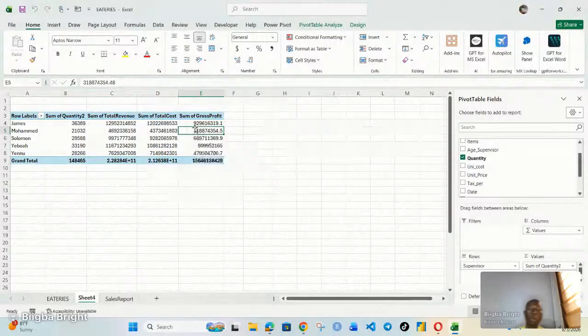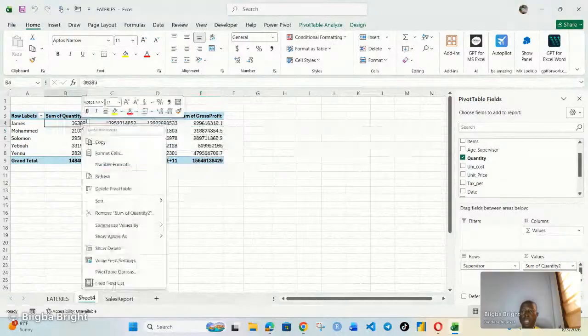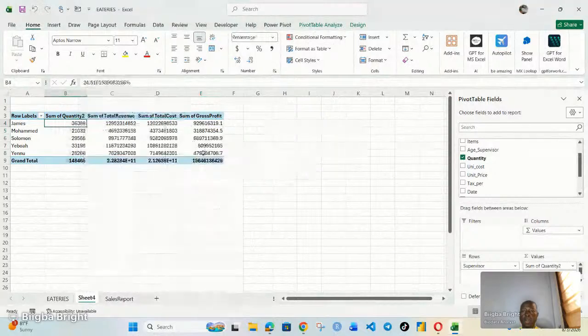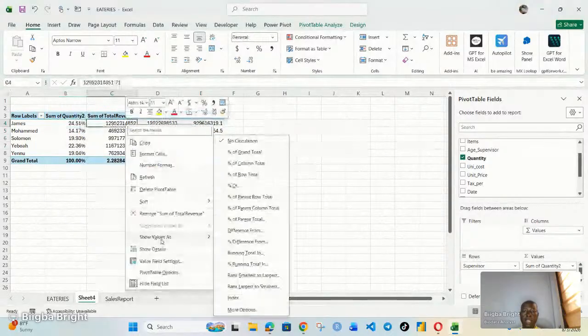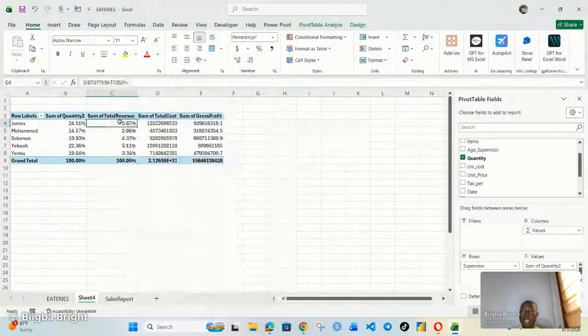Or we can convert them into percentages. I'm going to come to the first one and say show values as percentage of grand total. It gives me 2%. I do the same for this one, percentage of grand total. That's 5%.